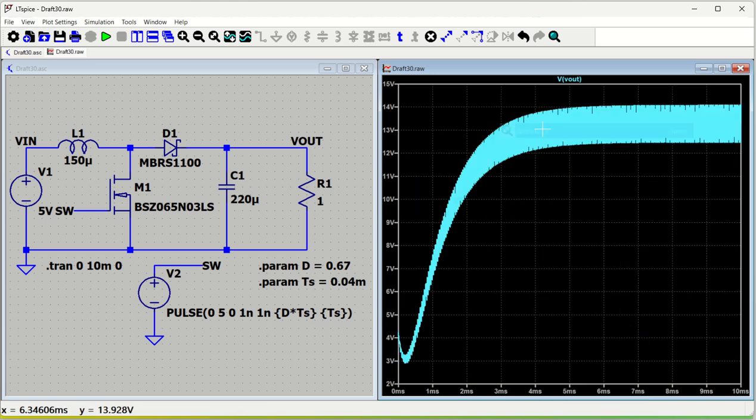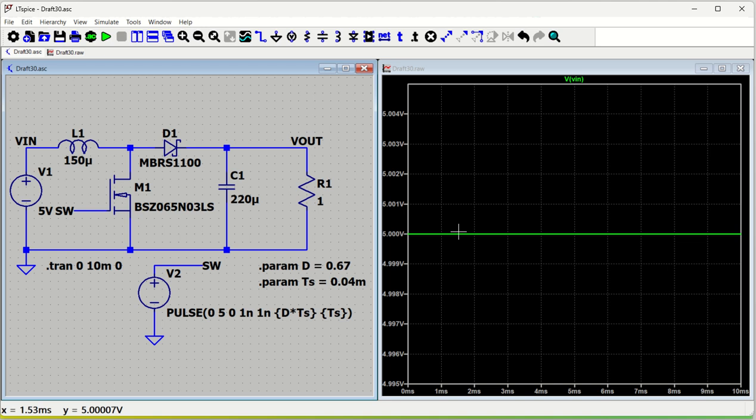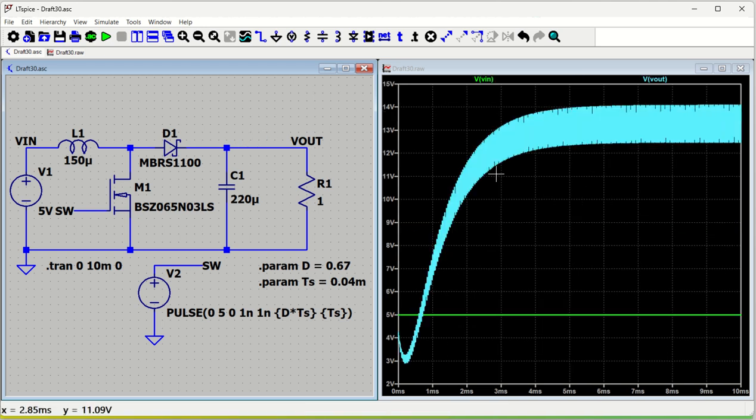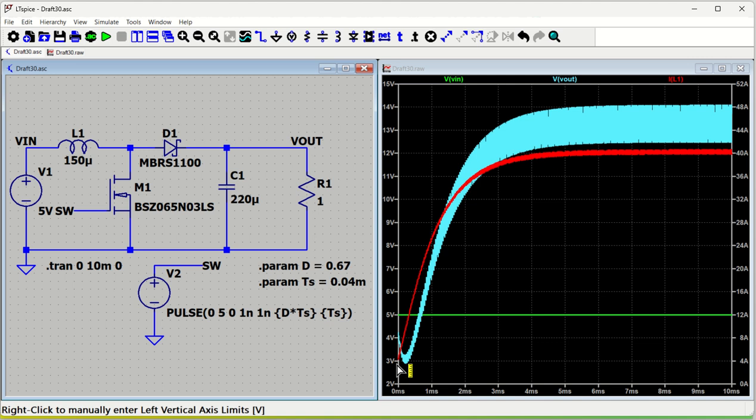So let's zoom to fit, and this is the output. My input voltage was 5 volt, my output voltage is this much, and what is the inductor current if you want? IL1. So just press on this particular component and you will see the inductor current. The inductor current was flowing directly and going to almost 40 amperes. So you have to make sure that the current rating of these devices meets that criteria. Okay, so good.